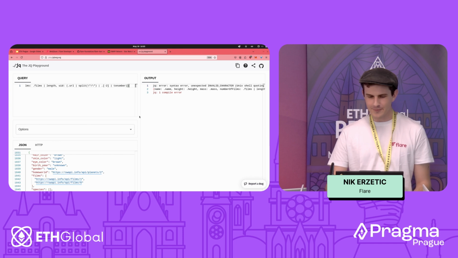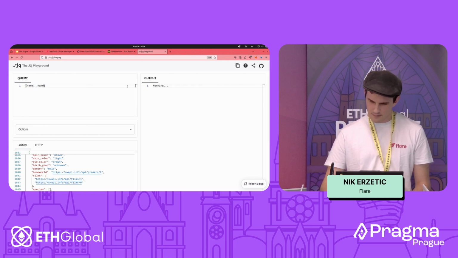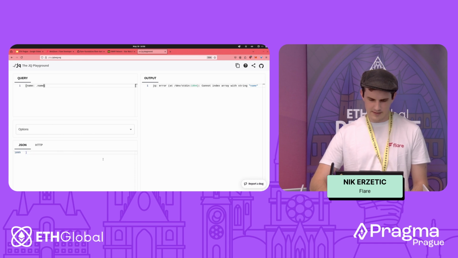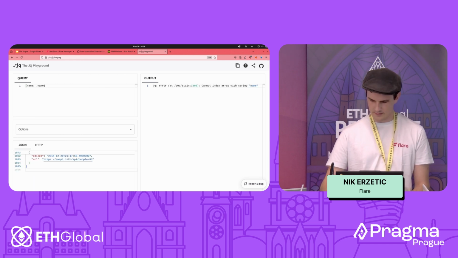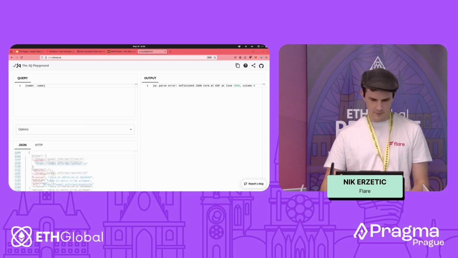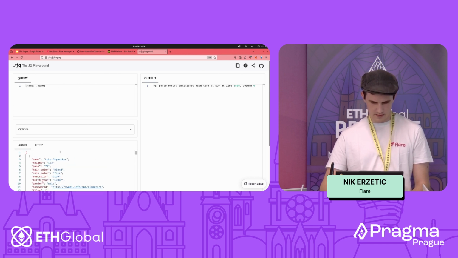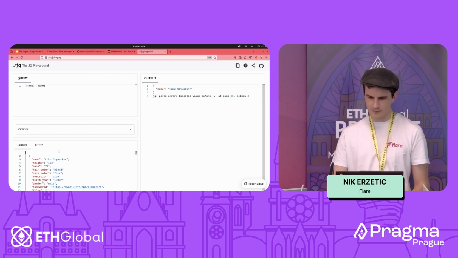JQ allows us to filter JSON inputs. Oh no, I see what the problem is. The JSON that I pasted in is of a weird shape. Oh, there we go.